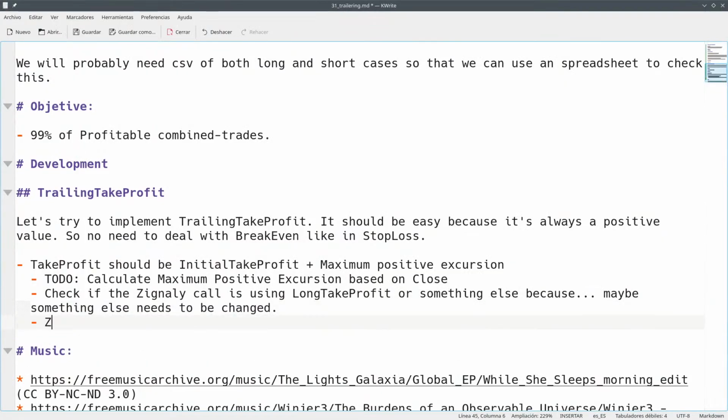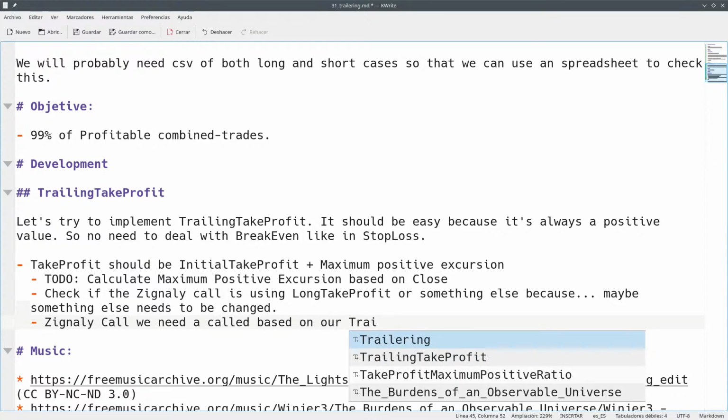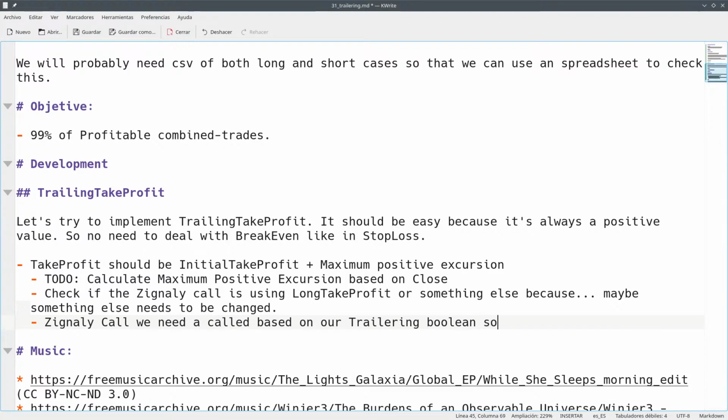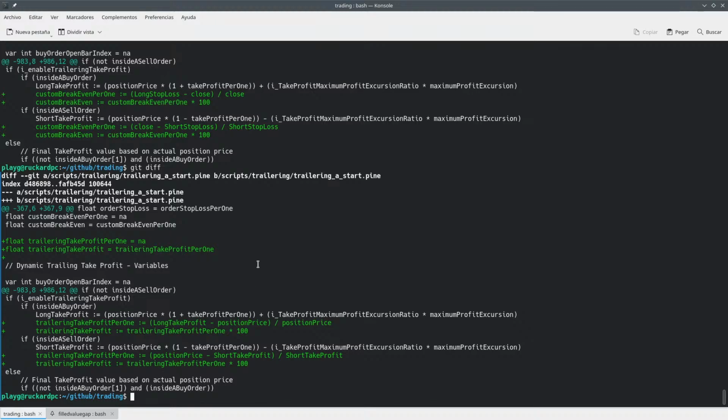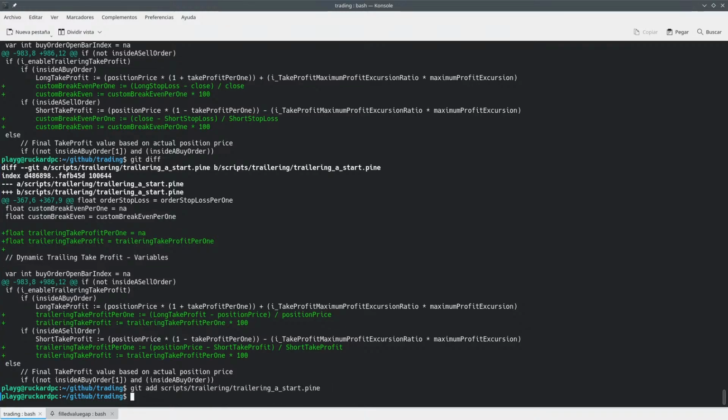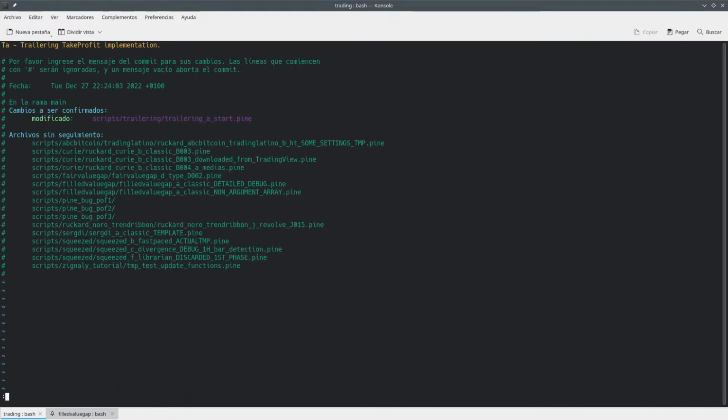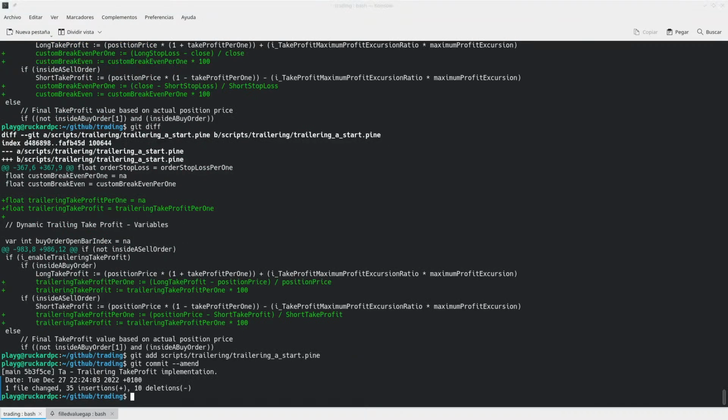Yeah, so Zignaly call, we need a boolean code based on our trailering boolean, so that we can use trailering take profit as the take profit. That's something that we have not done yet, so I think we can reuse the same commit. And I'll be back.